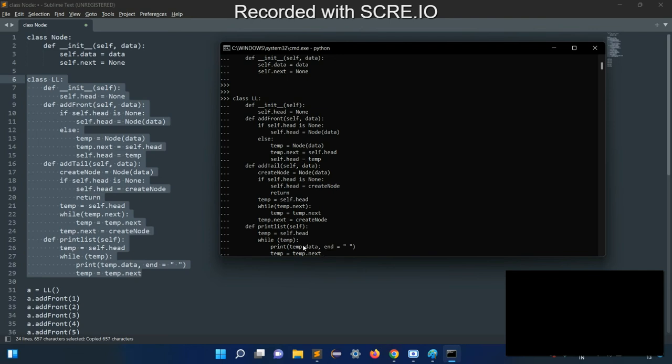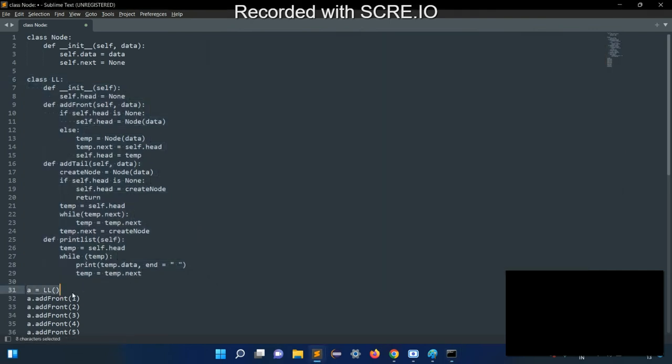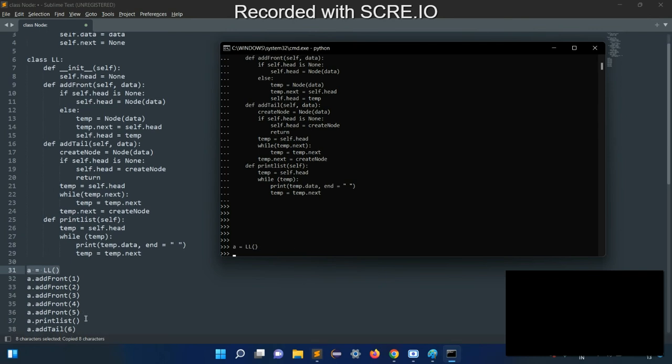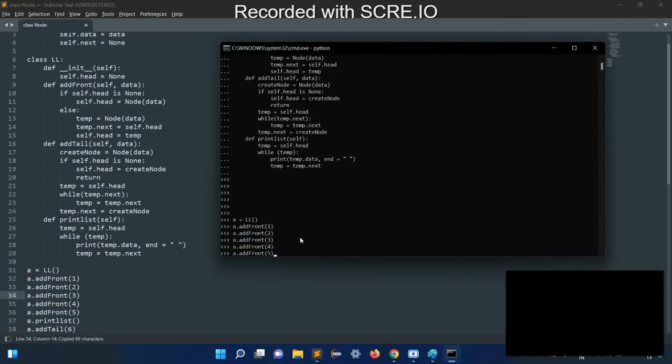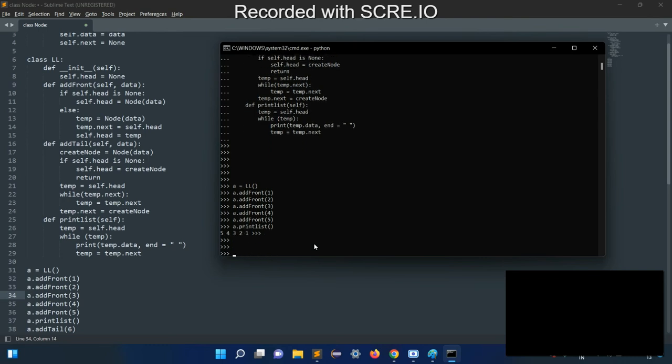I'm creating the class linked list here. Now when this is created, first we create the object. A is the object. Now we will add these 5 elements at the front. When this is done, we do a dot print list. And you can see 5, 4, 3, 2, 1 is printed.